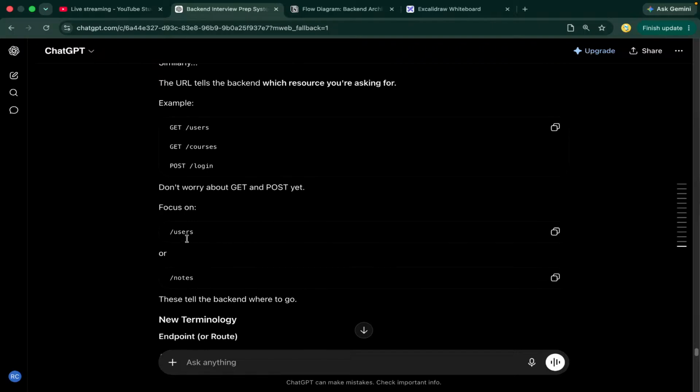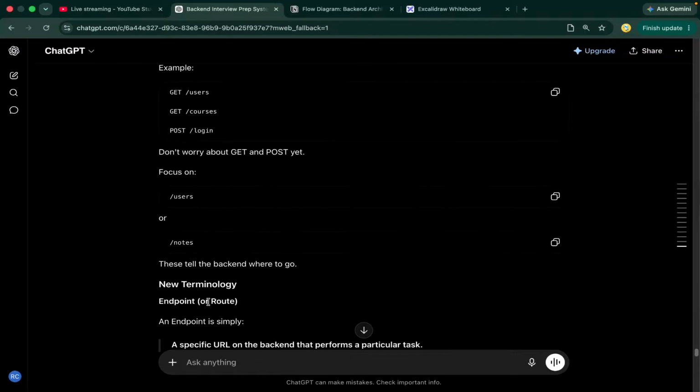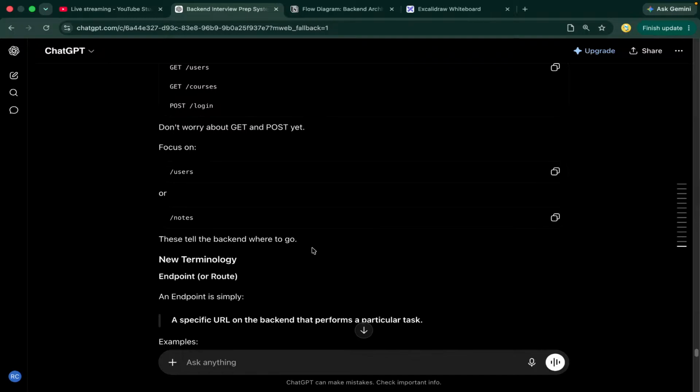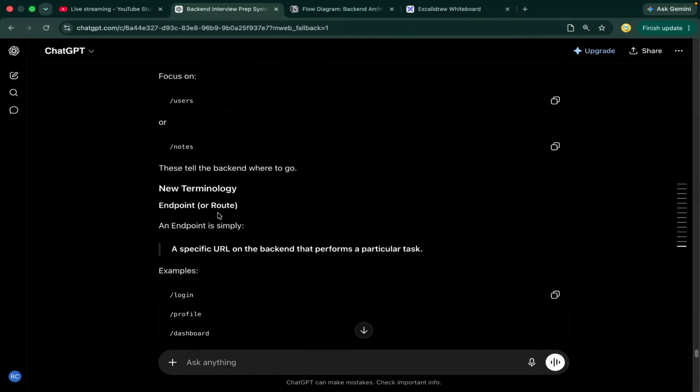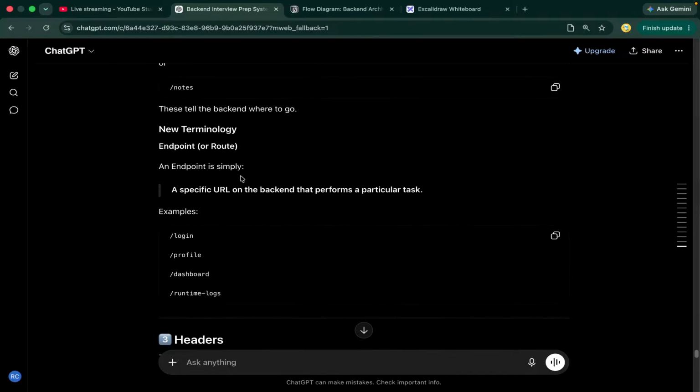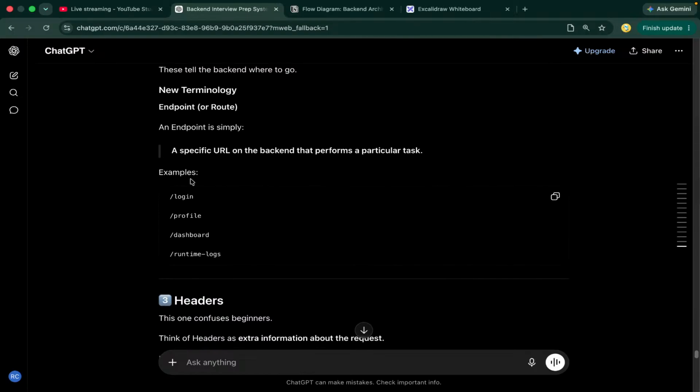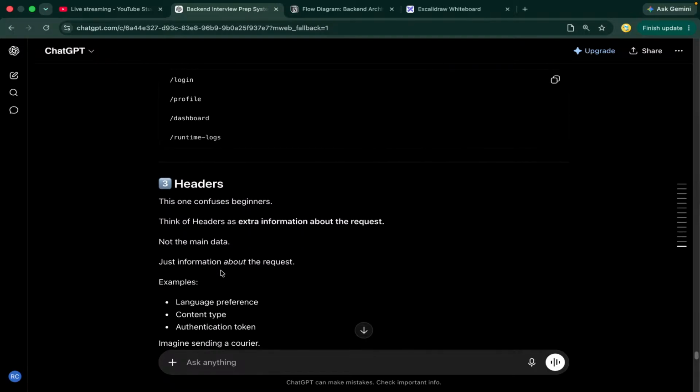These tell the backend where to go. New terminology: endpoint or route. An endpoint is simply a specific URL on the backend that performs a particular task. For example, slash login, slash profile, slash dashboard, slash runtime logs, etc.